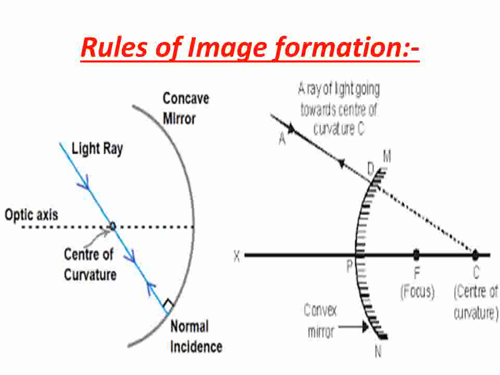In the second figure, there is a convex mirror. The incident ray of light AD falls on mirror MN in the direction of the normal, that is, it passes through the center of curvature and is reflected back, since I is equal to 0 and R is equal to 0. In the case of normal incidence, the angle of incidence I is equal to 0 and the angle of reflection R is equal to 0.